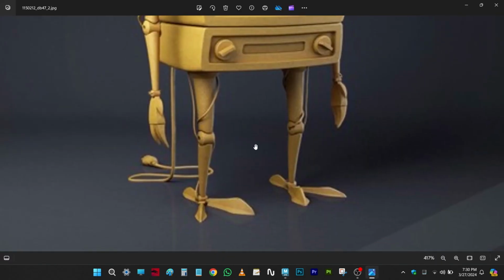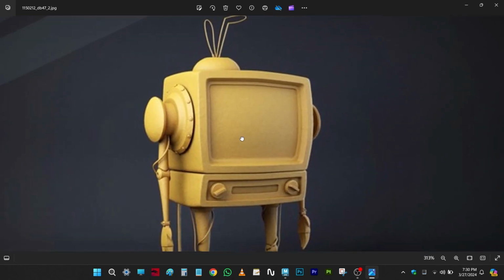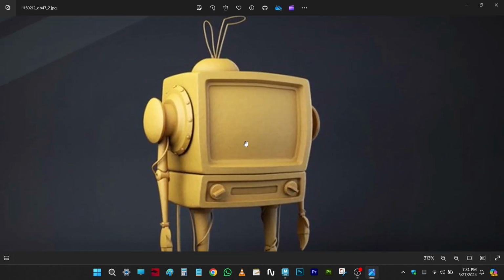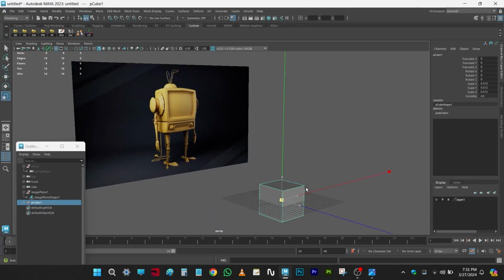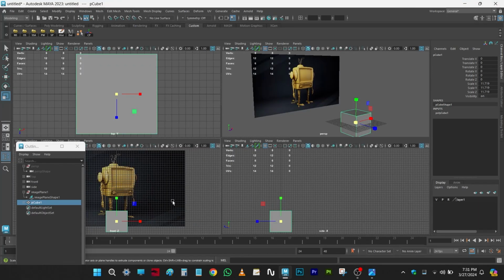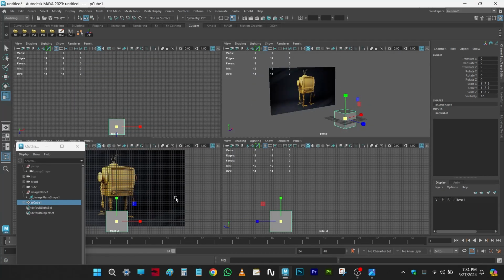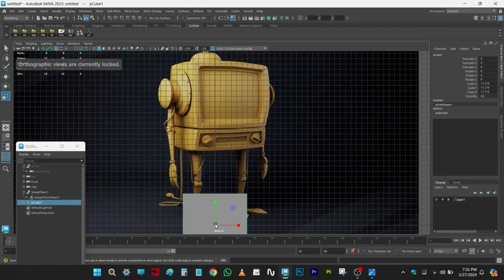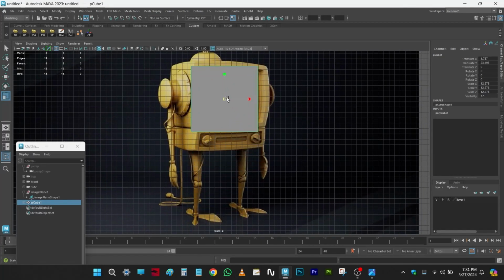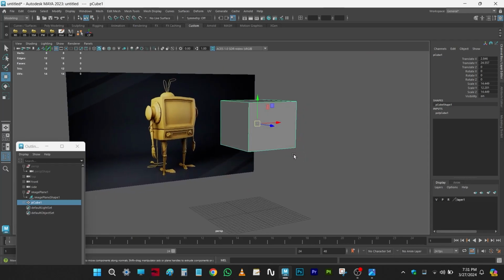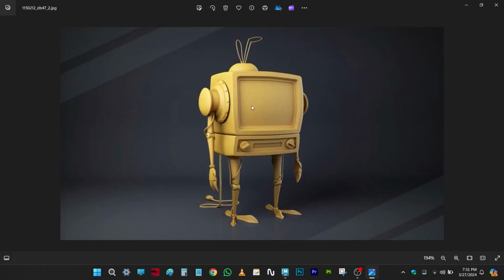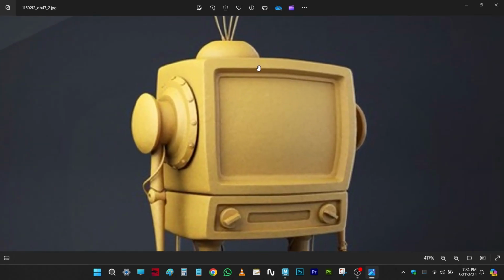So we need to find out where we need to start this object. If I look at the object from here, firstly we need to create a kind of base structure for this TV. Okay, so I'll scale it. Pressing A, we decrease the size of this, and then we can move it over here. Quickly we can get an idea of what the size of this object will be like.